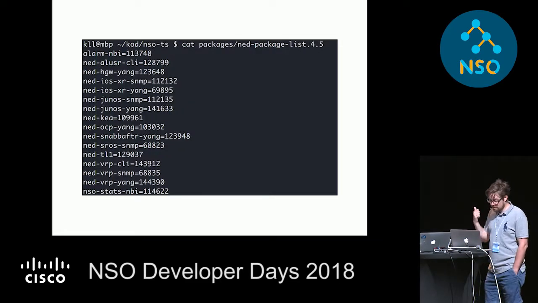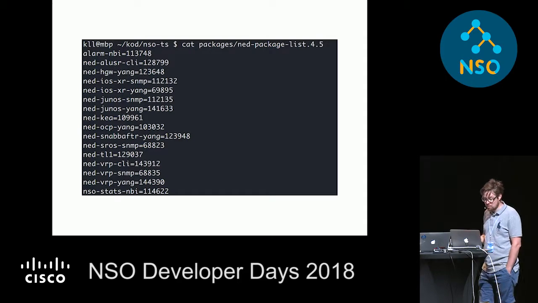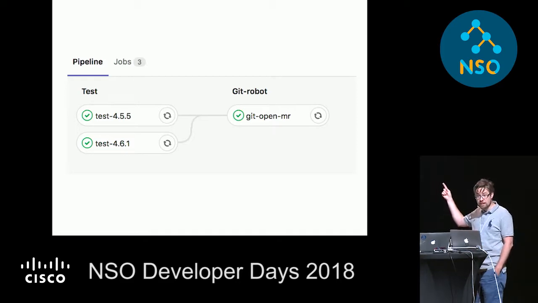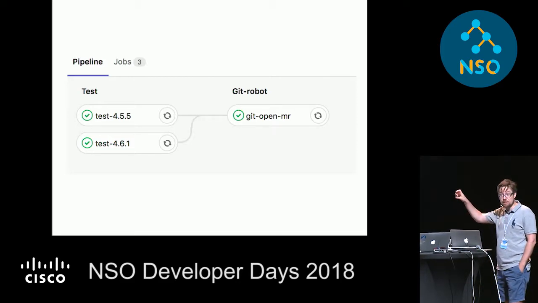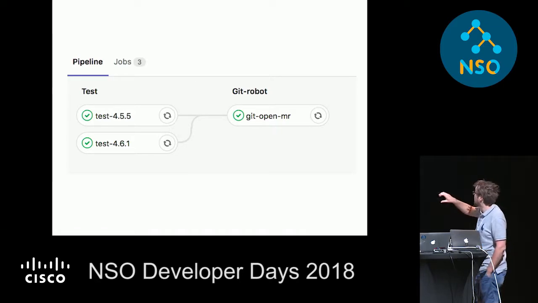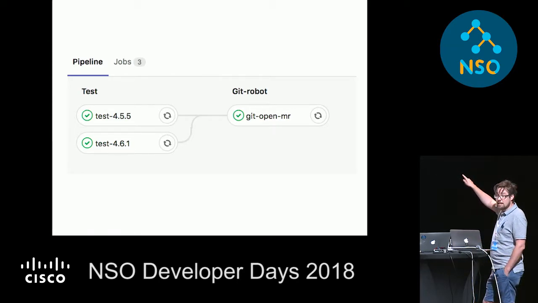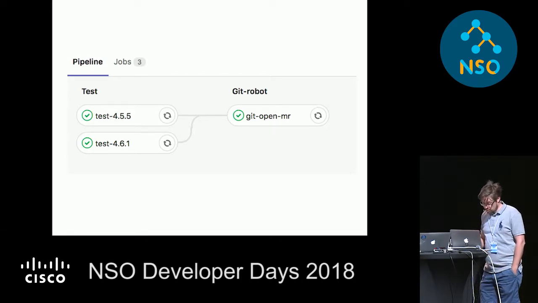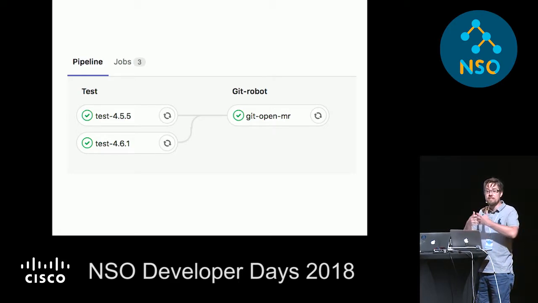So, you remember this, version pinnings, and how boring, tedious, and repetitive it would be to manually update. What we just looked at was the CI pipeline for the master branch, right? That rebased TS. Looking at the CI pipeline for TS instead, it looks different. Instead of that rebase job at the end, we have a different job that's called git open MR. This, of course, opens a merge request. So what it does, it checks out a copy of the NSO TS repository. It takes that list that we just looked at and updates the line for itself.